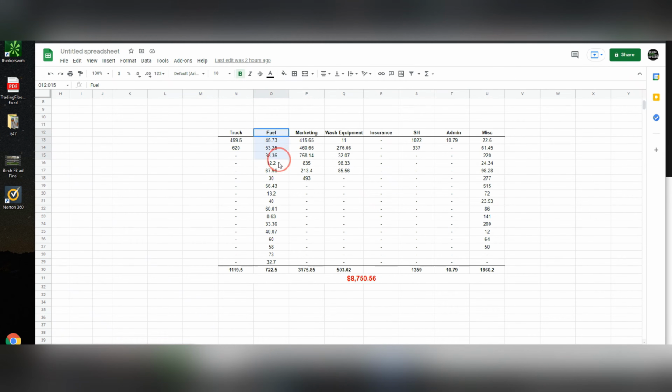Next column here, we have fuel. As you can see, I do a lot of driving. Like I said, there's a lot of weight in the back of the truck. And I will drive anywhere as far as an hour to work. So for the month of June, we spent a little over $700 in fuel. Now, some of that is also for my pressure washer, and then I'm sure I sneaked in a couple 5-gallon containers of fuel for my lawnmower and my ATV at home.